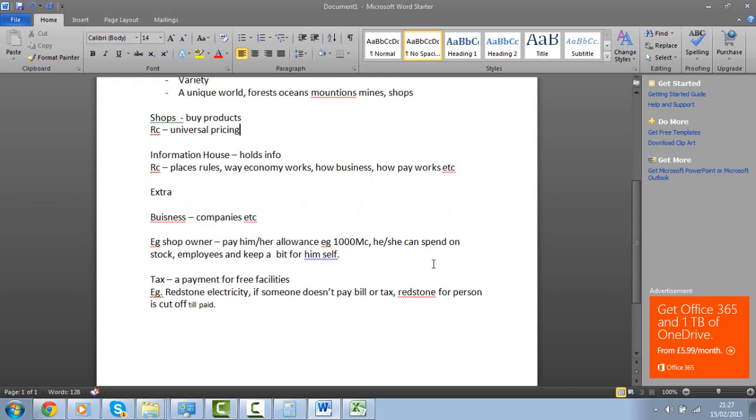An information house, which holds information for the economy, rules, how businesses work and how you pay them. For example, a shopkeeper as a business owner, you pay him or her an allowance, and then he/she can spend that on stock, employment, or keep it for him/herself.